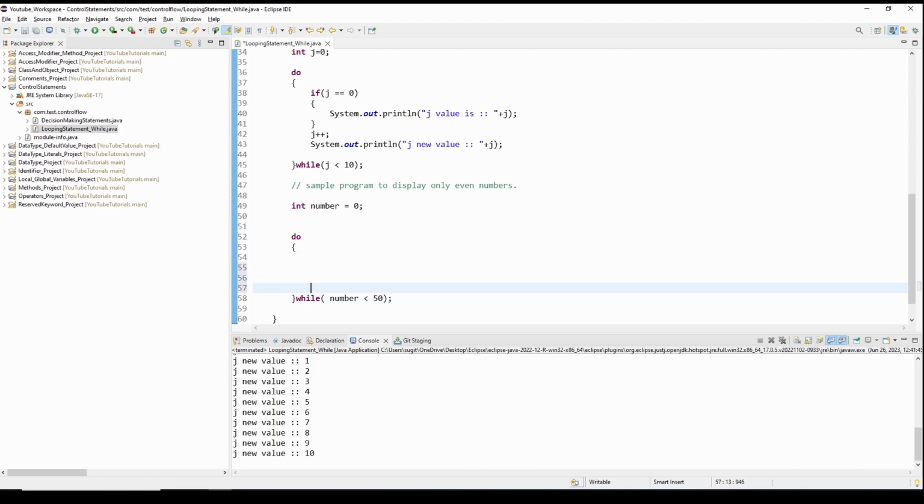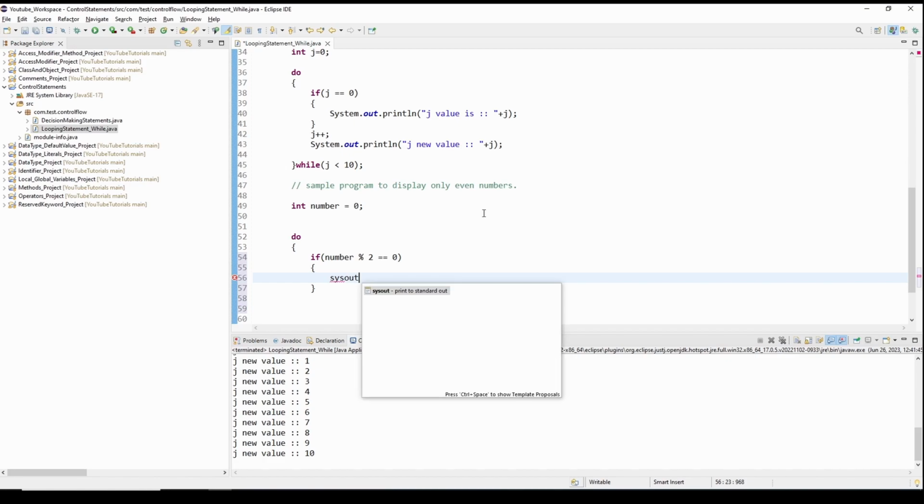So for that we need to do some condition check on that number value, right? So that we are able to print the even numbers only. So I will say number mod 2 equal to 0, then just print that number. That's what I'm going to say here.